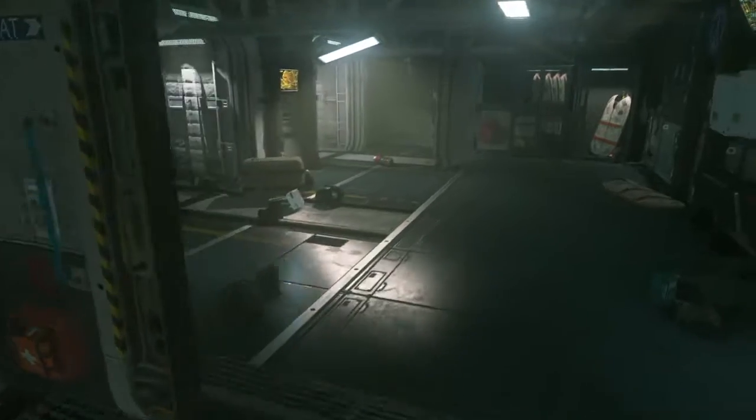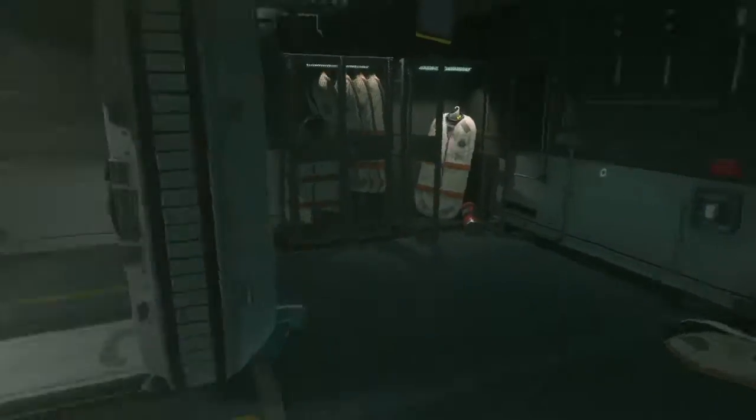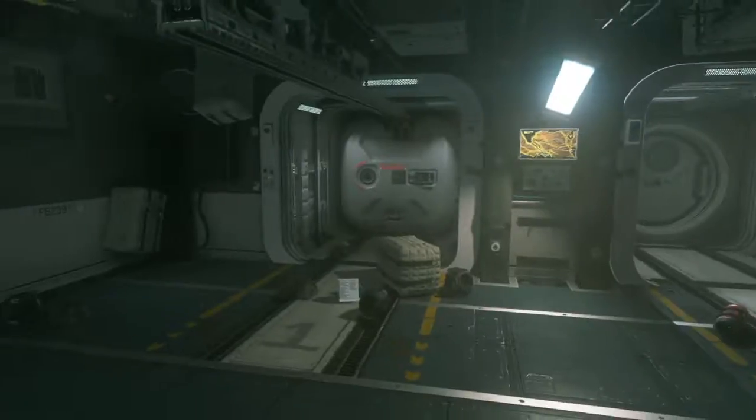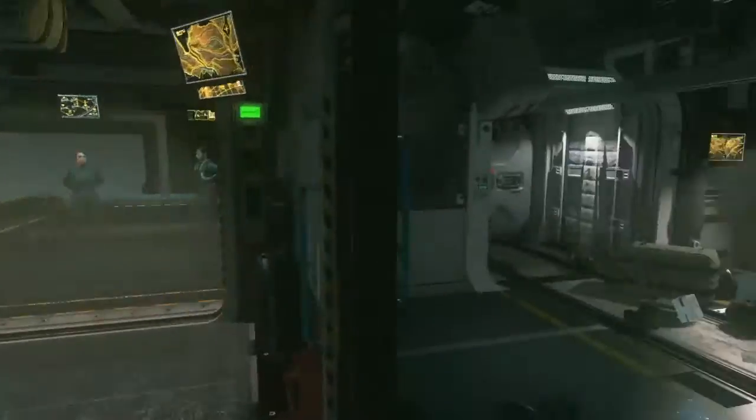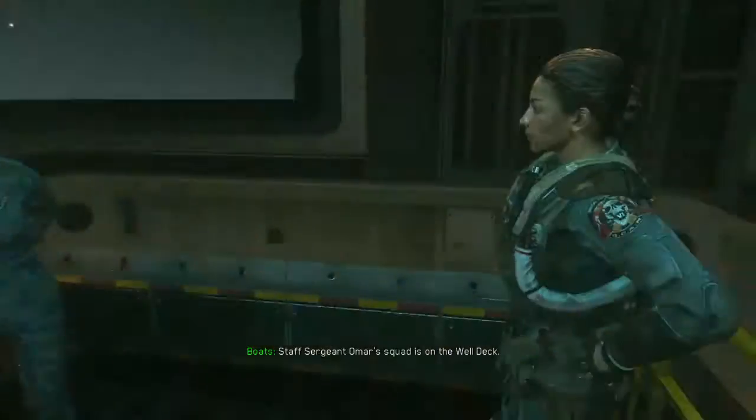Alright, so that was our first look at FTL travel in this game. Luckily we have light bulb boats here, which apparently have been used by the looks of it, which isn't really surprising.